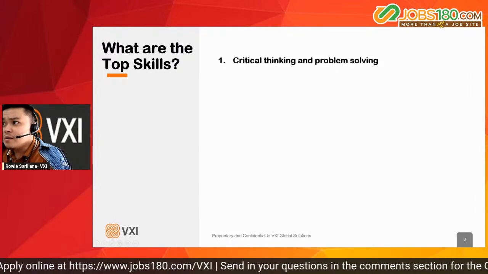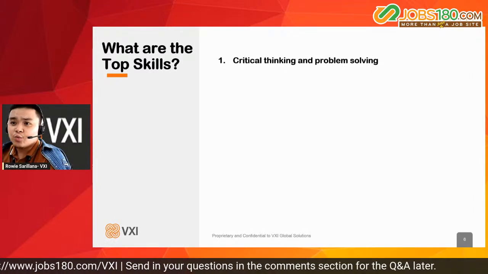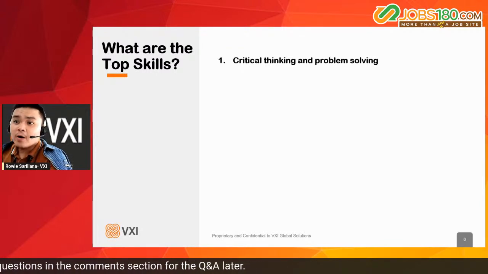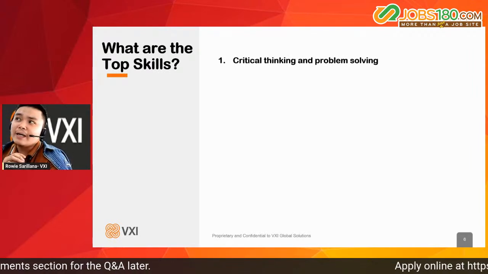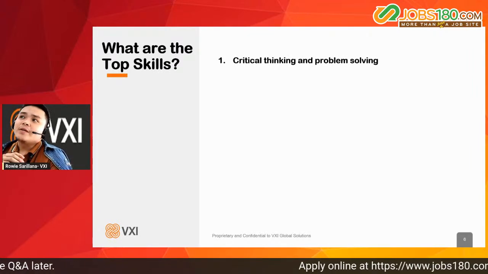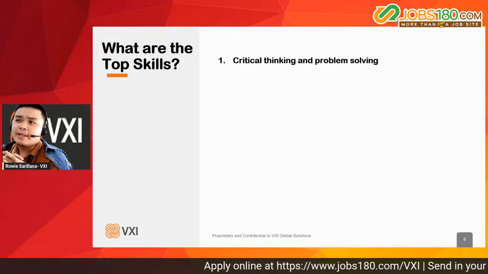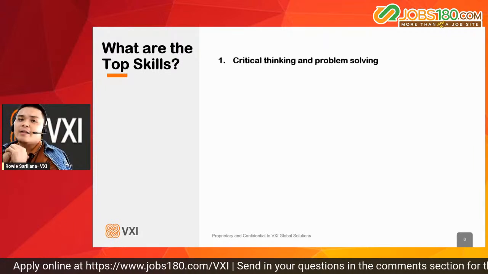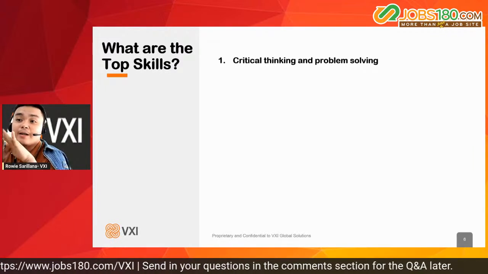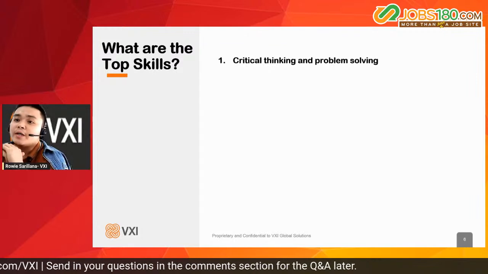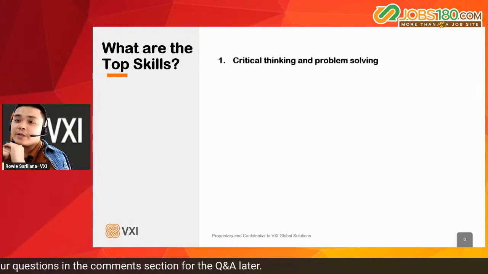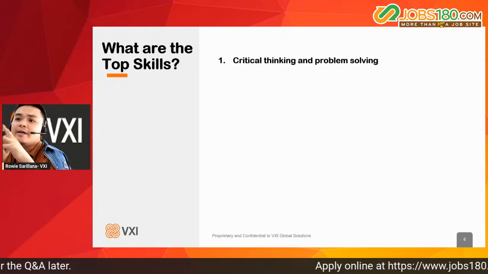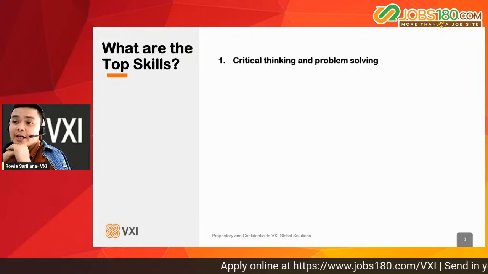Now, problem solving and critical thinking, it's one of the 21st century skills, right? One thing to improve that part is to practice playing puzzle games, right? If it bores you, most of you believe playing Mobile Legends or Call of Duty Mobile are just a waste of time, but definitely not, guys. If it is too much and it already affects your daily life, then it becomes an issue. It becomes an addiction, right? Everything in moderation, guys. Okay.